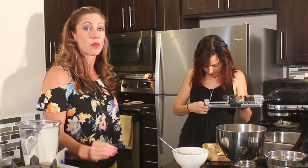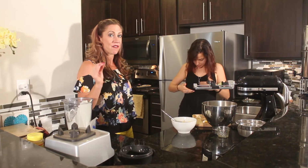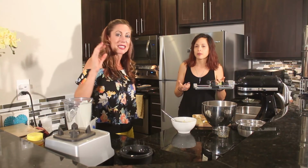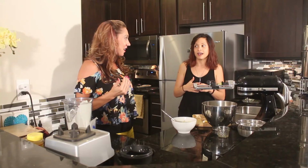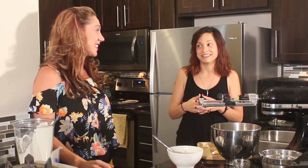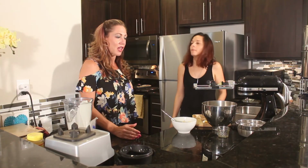Here's, you guys, the most important part about this: when you're in the kitchen, make it fun. Make a mess. Do not look for perfect. It's intended to be made a mess of. Your food doesn't need to look perfect before you put it in your mouth, because it all looks the same when it gets in your stomach anyway. So stop trying to think that we gotta be perfect. Try something new. It doesn't need to be perfect every single time.